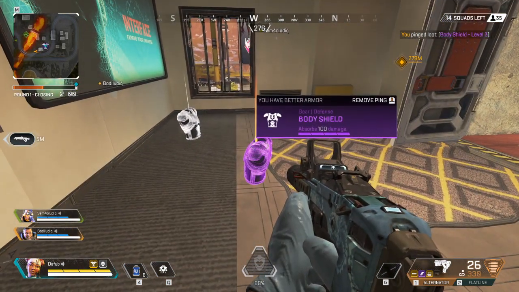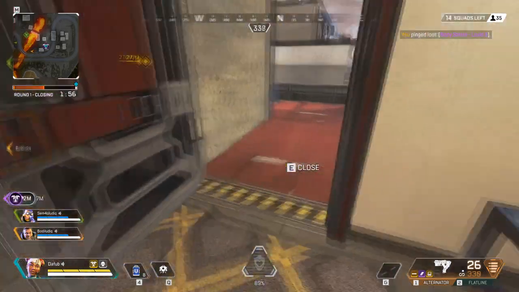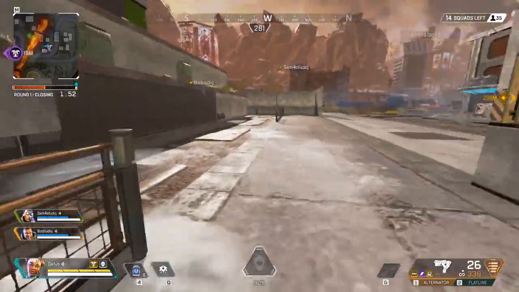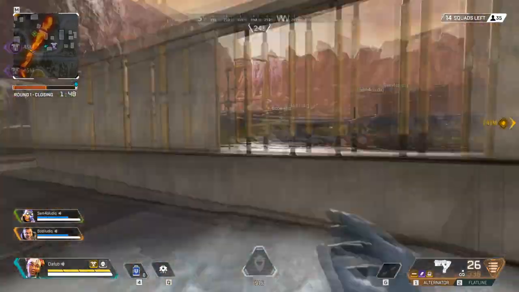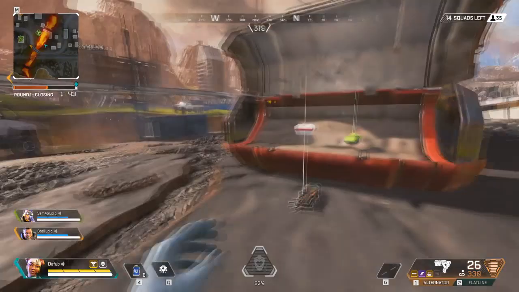Body shield here. Level 3. Are you... they're not even paying attention. I just marked out a level 3 body shield and they just buggered off. Yeah, leave me alone, Windows.